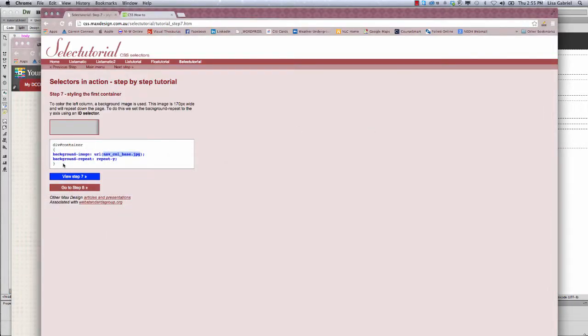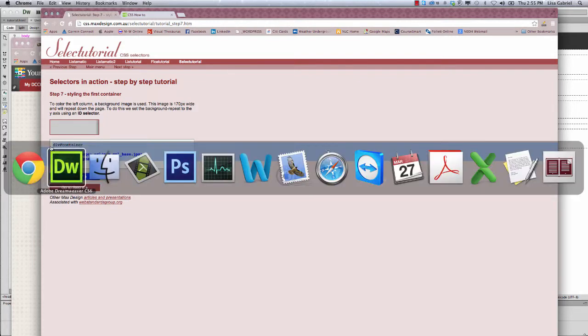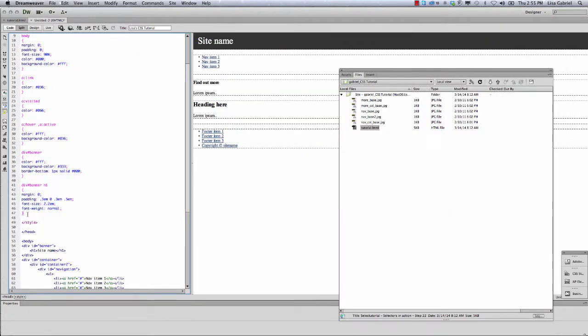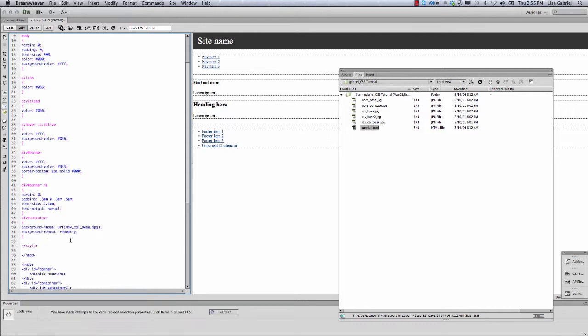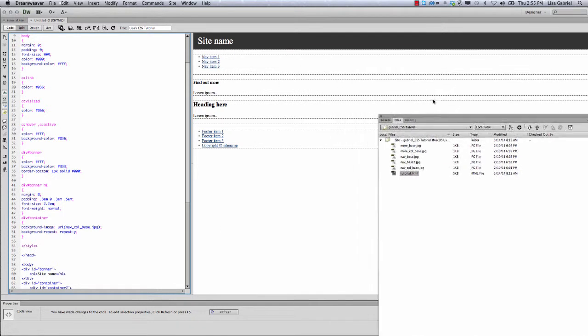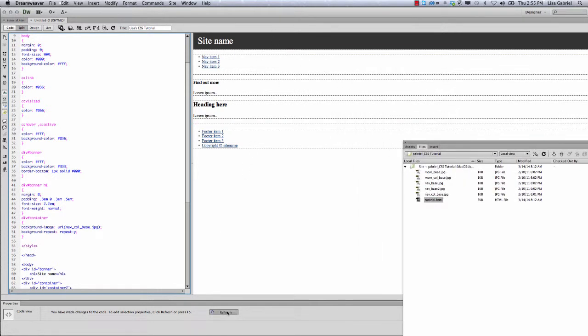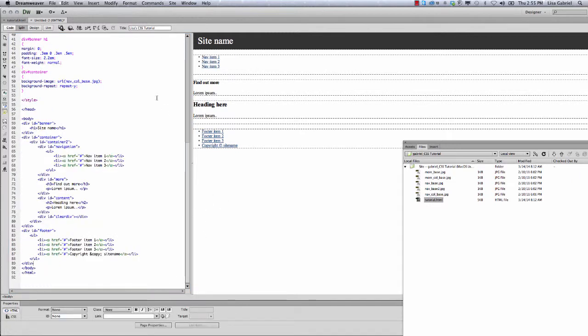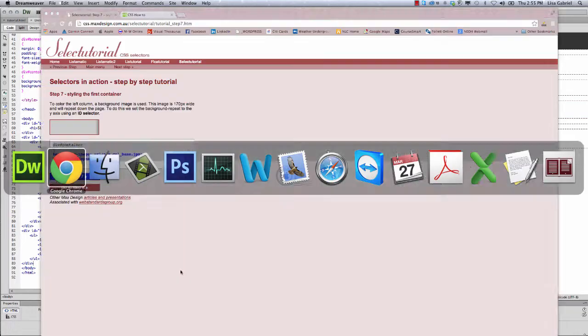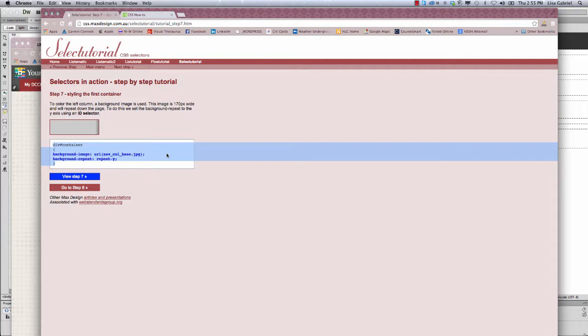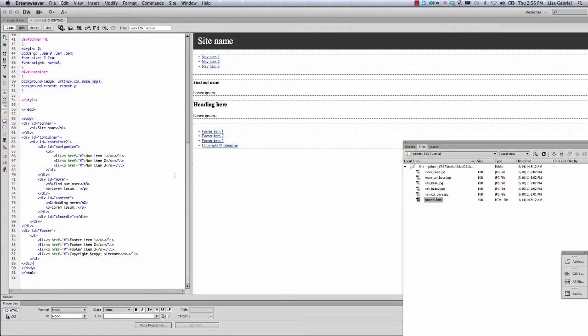So I'm going to grab this code, and I'm going to go into Dreamweaver, and I'm going to paste it here. All right, now let's describe what's just happened here. Let me do a refresh. Now, as I do a refresh, I want you to watch what happens over here. Well, nothing yet. Sometimes you will not see your results. Actually, let's see. Oh, no, I know why you didn't see them, because we haven't made the modification yet.